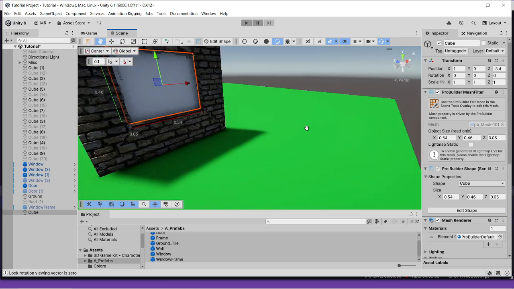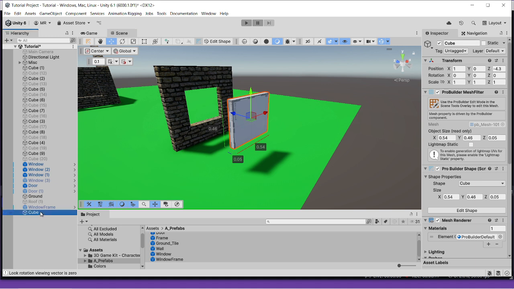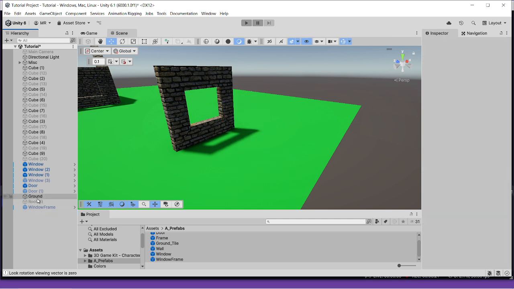Well, what we've done is created the window like so, and I've already in this series created a video on how to create and set up a window frame. So you can have a look at that one to see how you can further develop this. But just to save time, we'll just delete this.